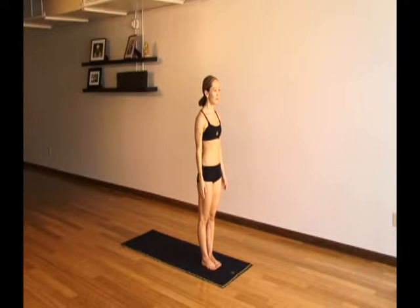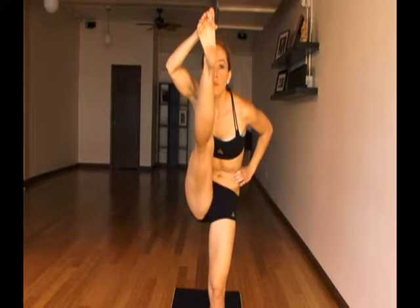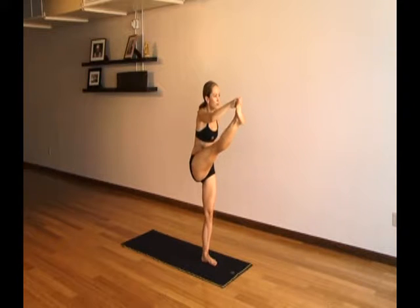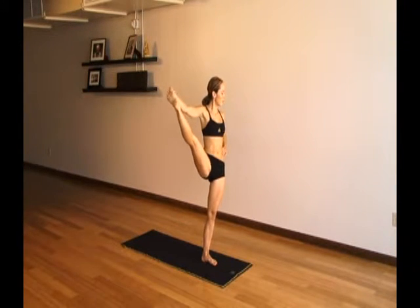Allow your right arm to raise and your left arm to move toward your natural waist. Lift up your right leg holding onto the big toe and exhale, move the chin down towards the shin. Remember that this is first and foremost a balancing posture. So for those of you with tight hamstrings, please look forward to the beginner options. Inhale, lifting up. Exhale, bring the leg out to the side.